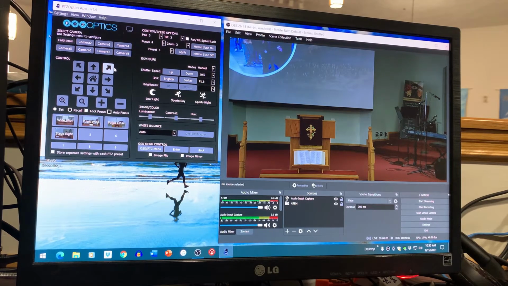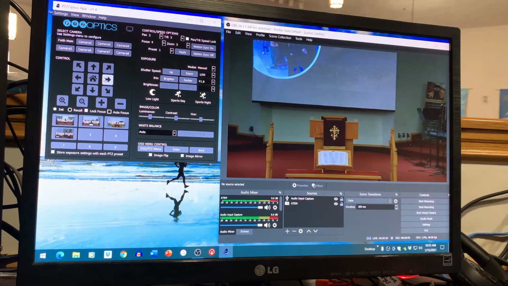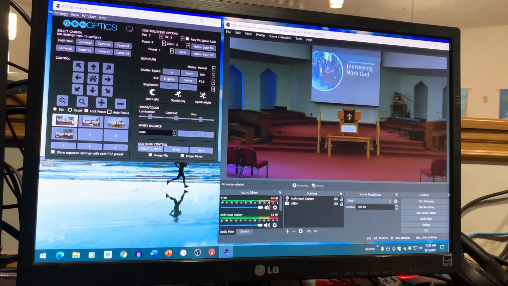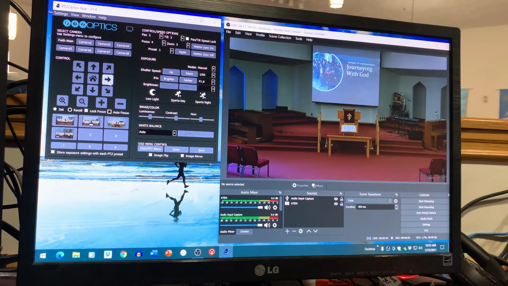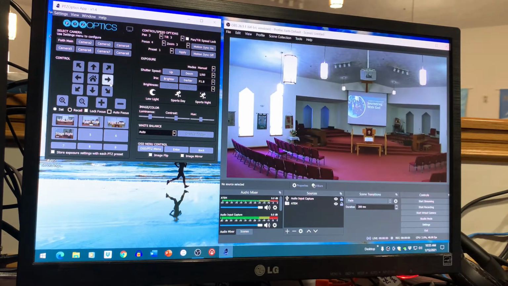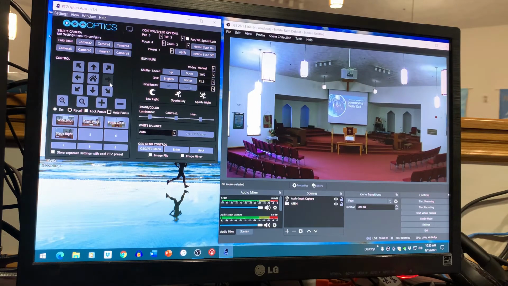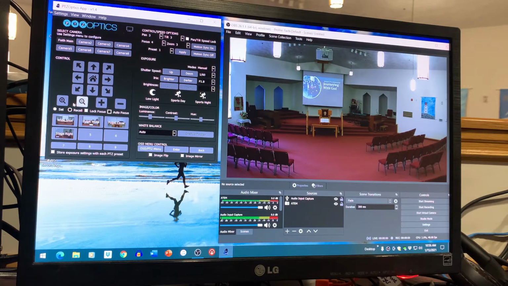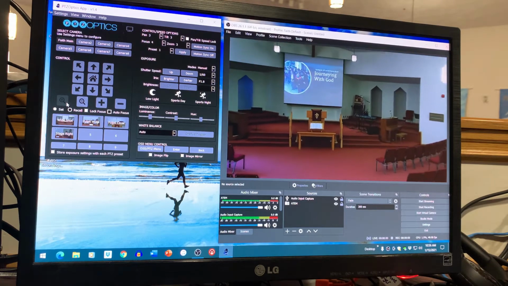So now we've got that going. That's really most of what you need to know about the camera. The only other thing to say about it is really that less camera movement is usually better. Using the presets is a little less clumsy. If you go like this, wait, back here, hang on, that's not going to look as good on the live stream. Because there's only one camera, it's usually best to stick with very long shots, not a lot of movement.